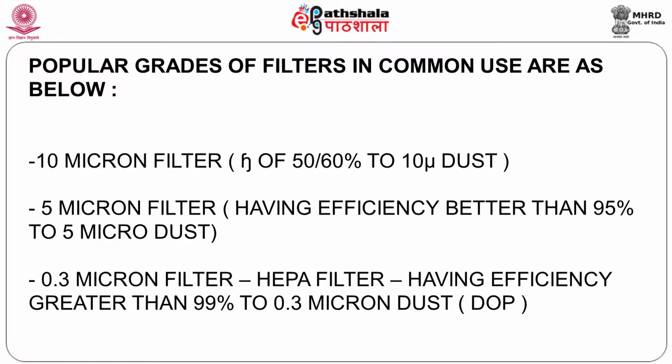I pull out a hair, stretch it in front of an electron microscope and allow it to magnify. If it were magnified to, let us say, 10 inches, I take an A4 sheet and it comes 10 inches. My hair diameter looks like 10 inches on an electron microscope. On that electron microscope, if I take a 0.3 micron element and keep it, that would look like a 1 rupee coin, something like 1 inch compared to 10. That means 0.3 micron is something like 1/10 the diameter of my hair. So that is the kind of particulate matter that this HEPA filter which you see on your screen can filter. 10 micron is obviously 30 times bigger, which is what you see in normal air conditioners.